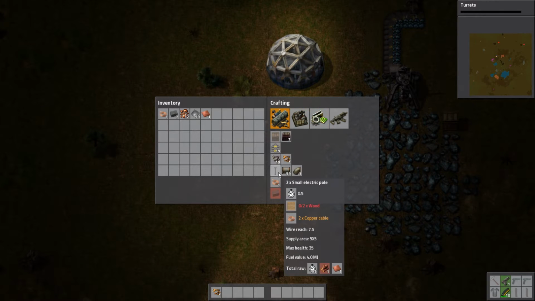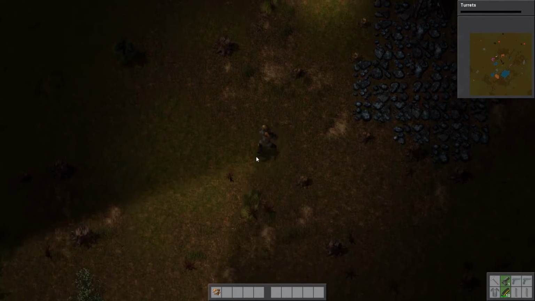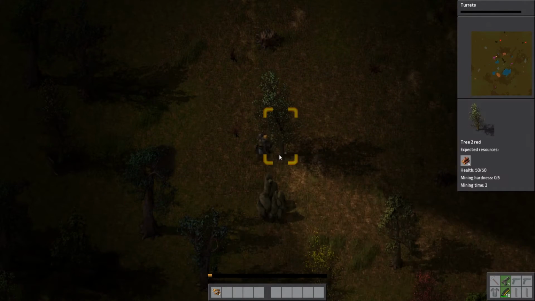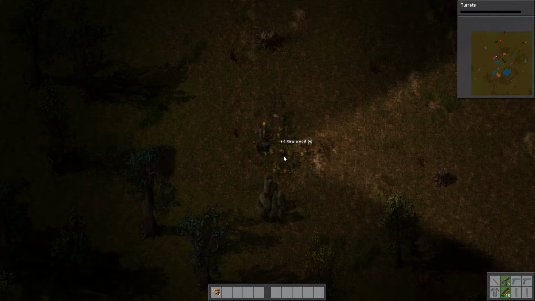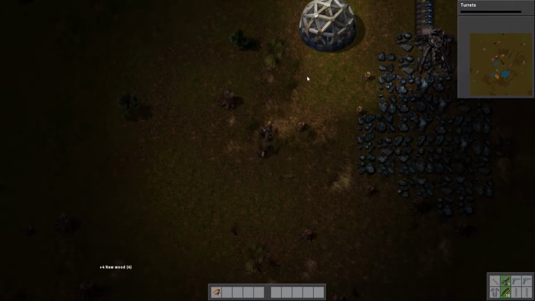Power pole. There you are. Power pole. What do we need? Oh, we need some wood. Regular wood. That's fine, though. Okay, hold on. I'm going to make the power pole real quick. And then I'm gonna get a whole bunch... I want to do this, though. Hold on. No, just hang with me. Hang with me for a second.